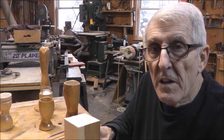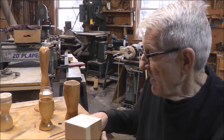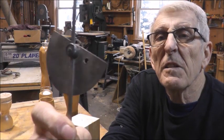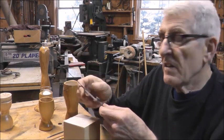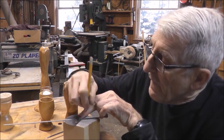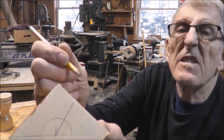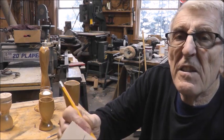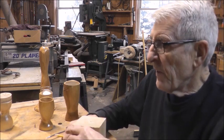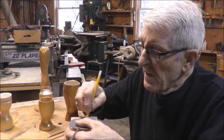Now the next thing is to put a line from the center to the outside 120 degrees apart. Now you can do protractors or various things here. I got this little tool here where it's a protractor with a little ruler on it. I'll just lay that on there. So it's in the center there. And if you want to know where to put that on the other end, if I just take my pencil and come down there with a line, then I go to the other side. And from that line, I'm going to put another 120 degree angle.